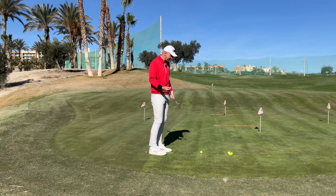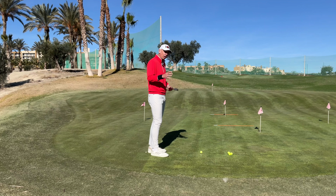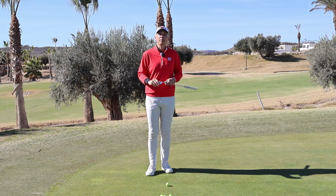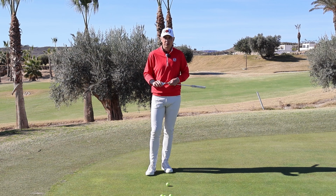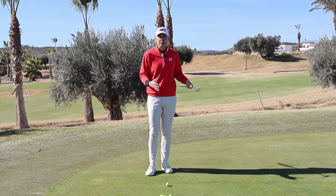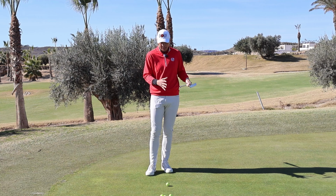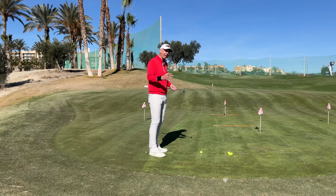This is developing the skill of touch and feel on the short to mid-range putts, which is extremely important and often overlooked. Sometimes people think that 3-putting is only something that happens on long putts, but I've seen all too often amateur golfers 3-putt from very short distance because they're not able to control their speed on these short to mid-length putts.